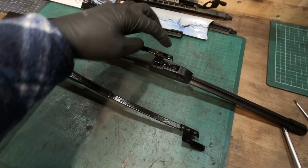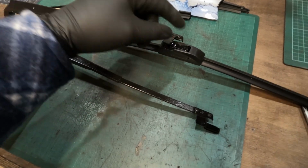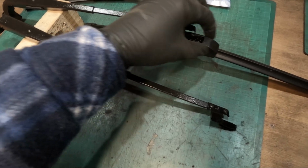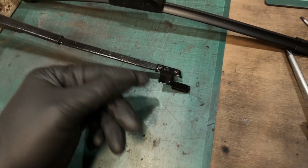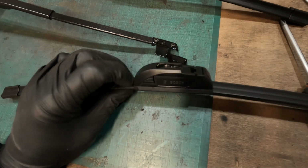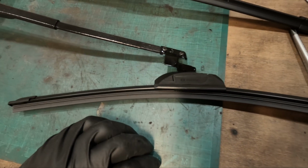It turns out you have to not have this attached to the arm, because you have to take this clip off, half feed it in, clip it in, and then before you push it down, you've got to reattach this cover. So it is a bit awkward, but with the next one I'm going to take this off, feed this through the actual blade itself first, then reattach this plastic cover lid, and then screw it back on, and then we'll be done.